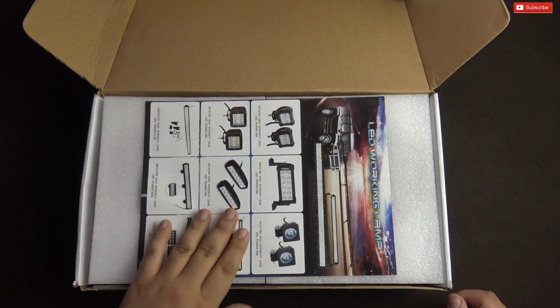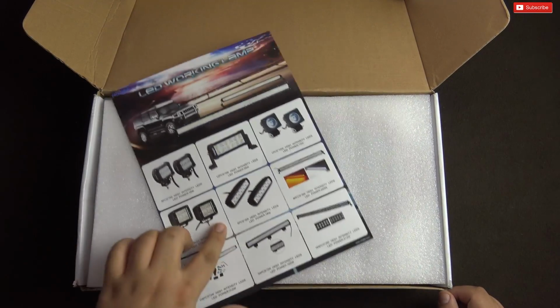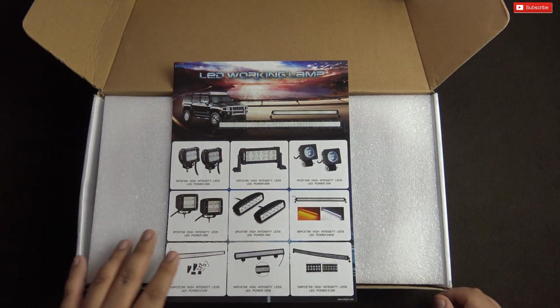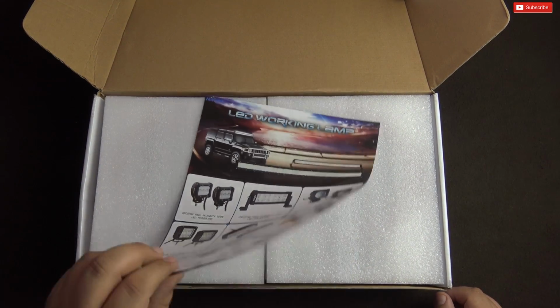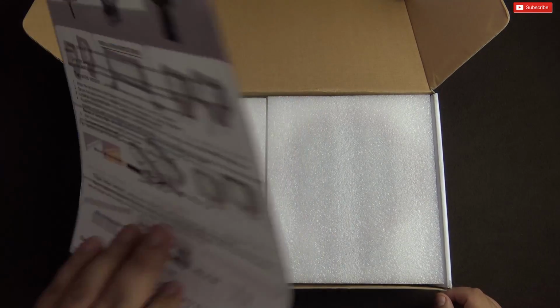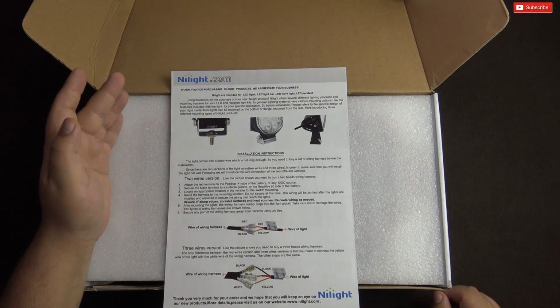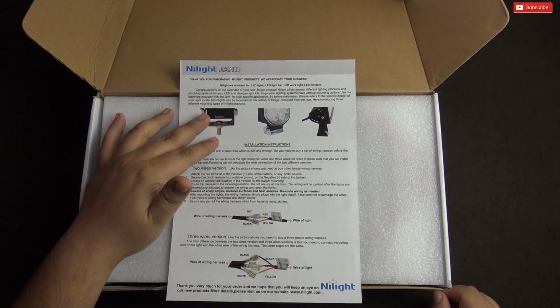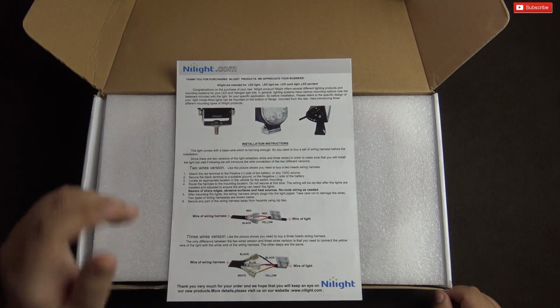On opening the box, we find this leaflet over here. This is made by a company called Nilight, and these are some of the other products this company makes. The reviews on Amazon were pretty good for these lights, so that's why I went ahead and bought these. On the back, they tell you thank you for purchasing, and they give the installation instructions. If you are interested, you can pause and read this.